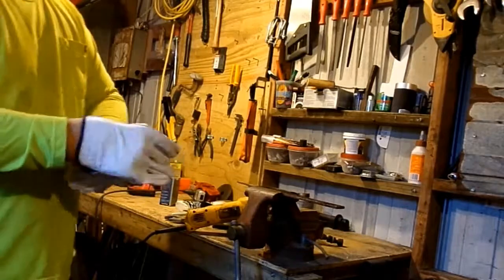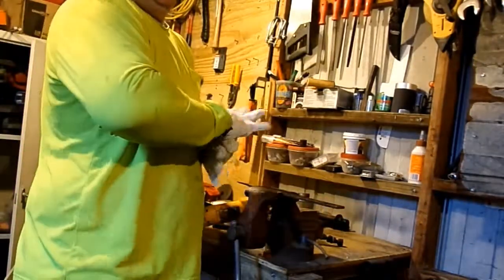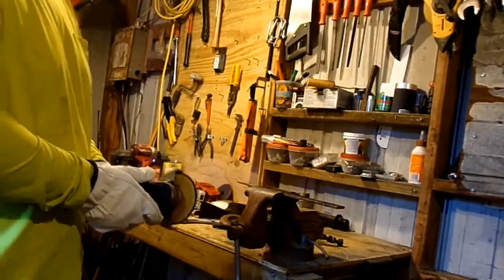So this is a knife that I'm working on for a buddy of mine. He wants a file knife, but he wants to keep the file look. So we're gonna come up with something interesting for him.